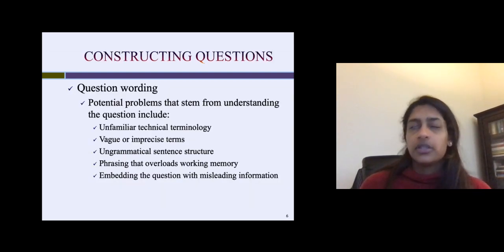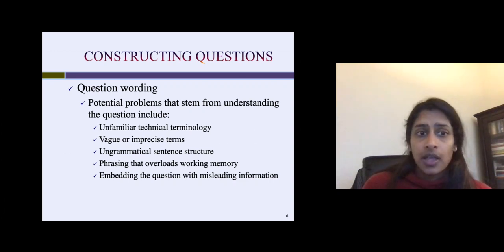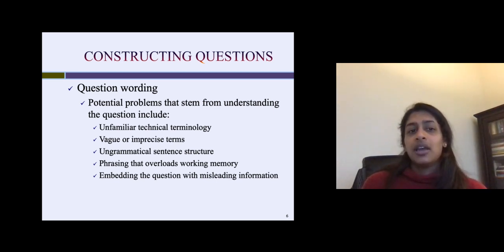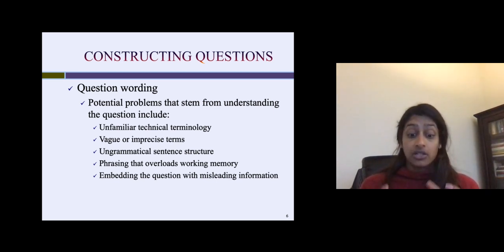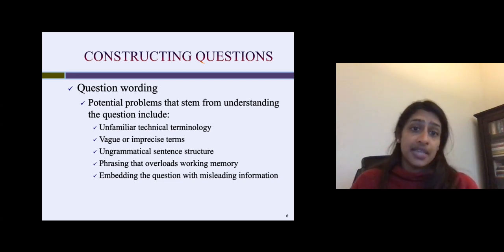All right, so now let's get to it. And I want to conduct my research. I want to conduct my questions. So we first of all have to think about the words that I'm actually putting on the paper. And this is really important because some words might be overly technical, or people just might not know them, right?